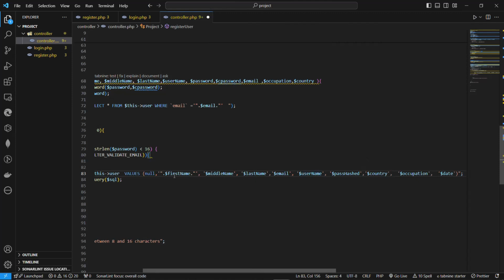So now this is how you're going to pass it. We are passing it like this, single quote, double dot, just like that.